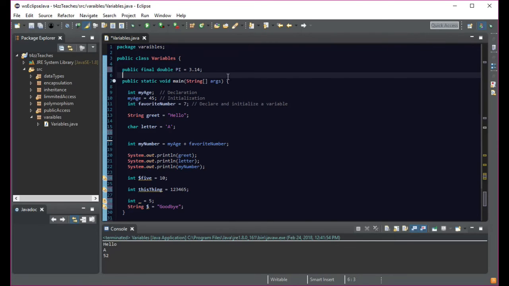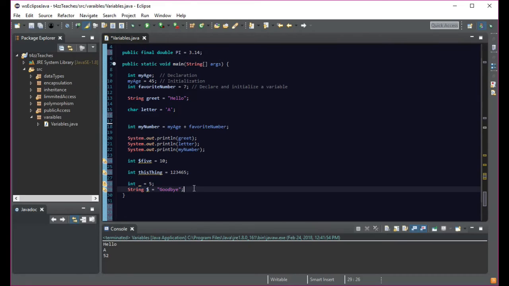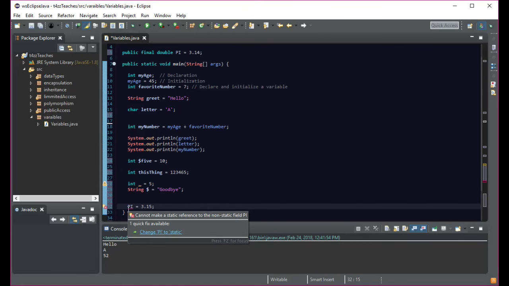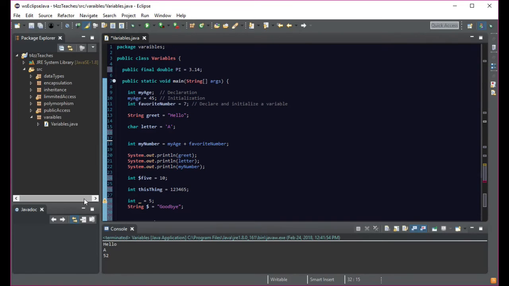So there we go. That means if I tried to change this, like if I was in my program down here, and I say PI equals 3.15, this is going to throw an error because it's a constant. It's going to say, can't make a static reference to a non-static field. Okay, maybe we should make this public.